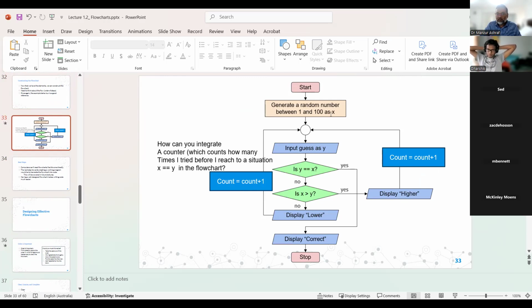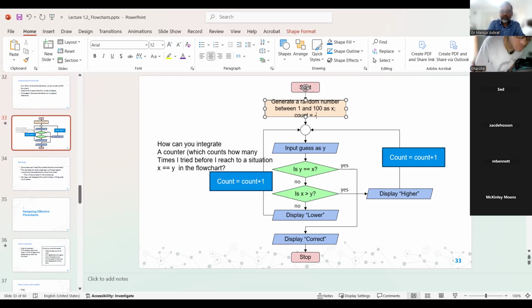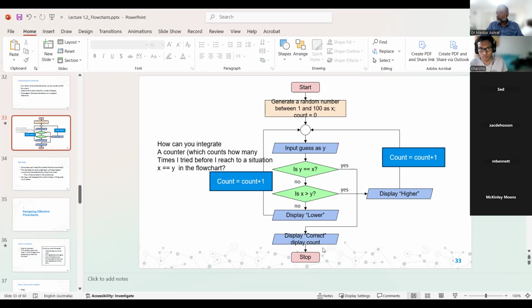Here, count is initially equal to 0. So display correct, and also print the count, or display count. This display count will show you the value.